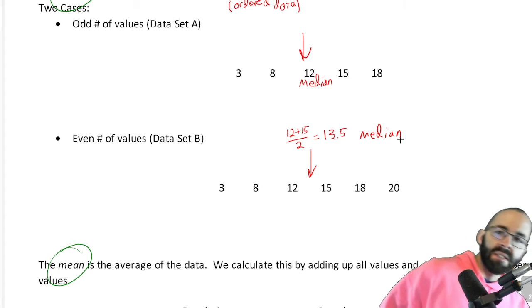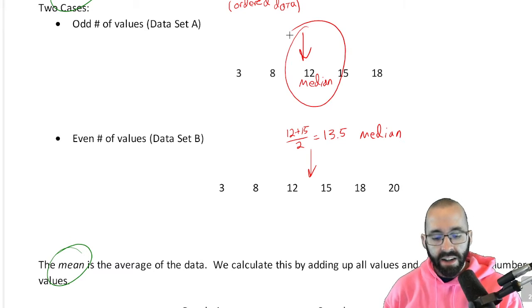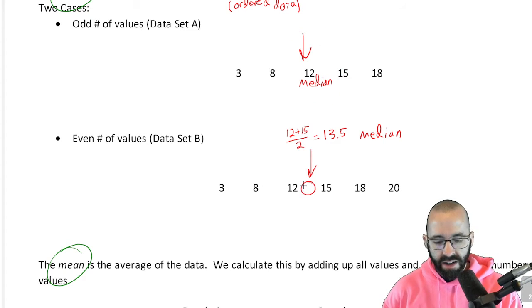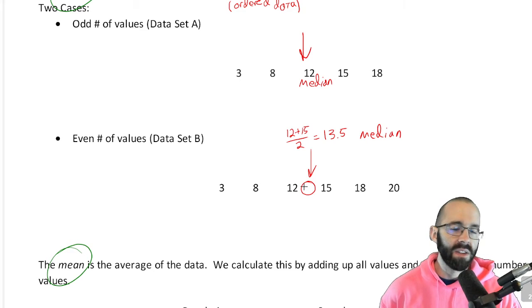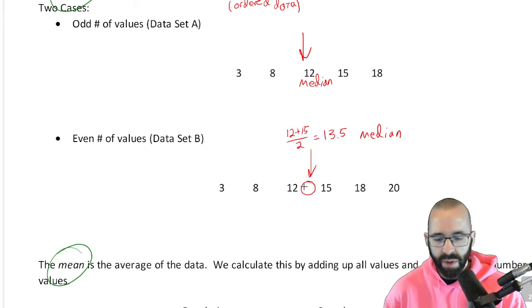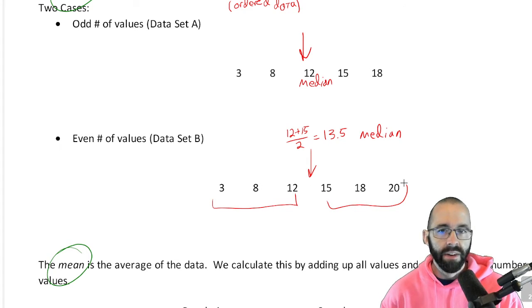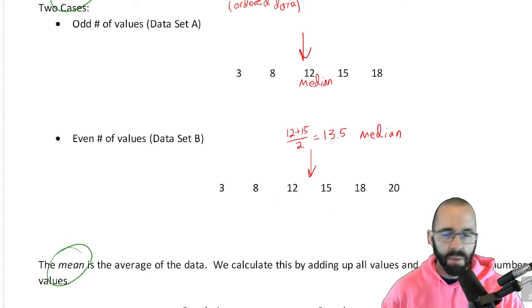So sometimes the median's not actually going to be a data value. Here, the median was 12. It was our data value, and we have two numbers to the right and two numbers to the left. But here, there was no median in the data. So we had to find the value in between the two middles, the average of the two middles, if you will. Again, there's 3 on one side and 3 on the other. So there are two ways of finding medians depending on how many data points there are.